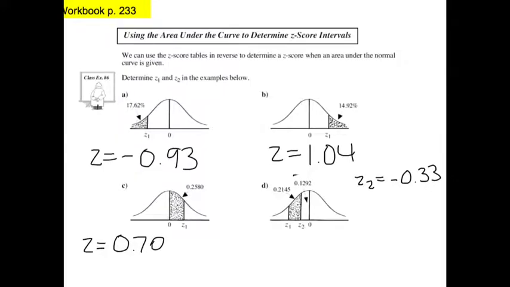We're going to use that area we found for z2, which is 0.3708. Remember, that's going to reference everything to the left of z2, which would be this area I'm shading right here. Now the thing is we don't really need the part that was originally shaded. That's the one that's 0.2145. So we're actually going to subtract that part, and what you see here is we're going to be left with this area right here, which will correspond to z1.